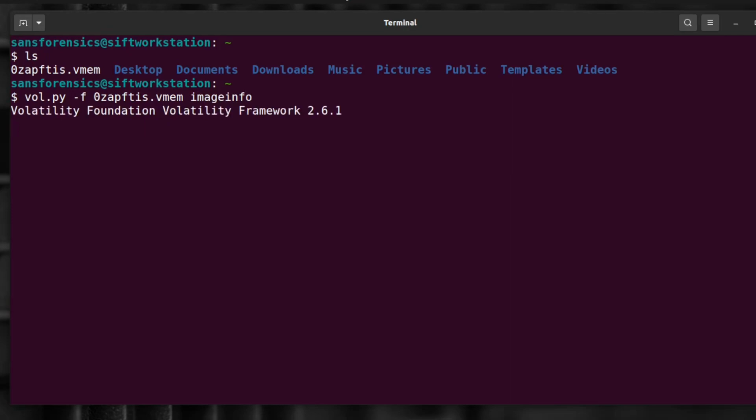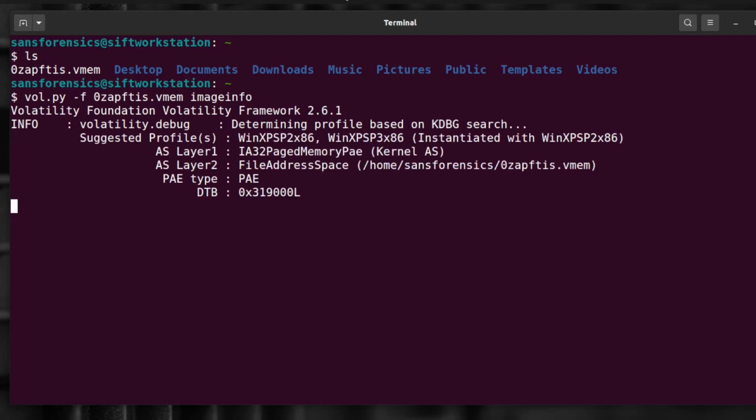Again, imageinfo will try to understand and give us information on the Windows operating system, or whatever operating system it is, the architecture, and also try to provide information on the hardware from where this memory has been captured. The important thing to note is that it will predict what type of profile we can use.